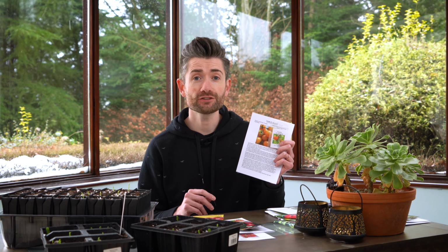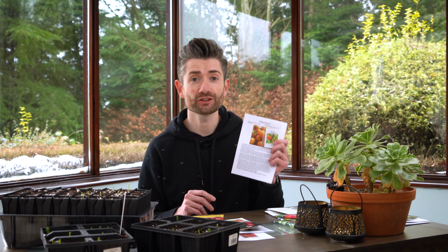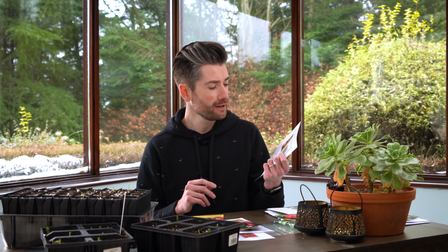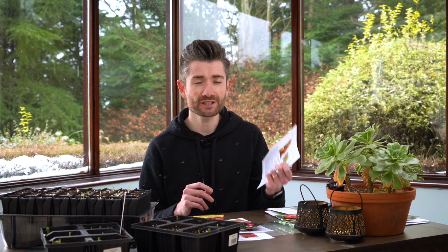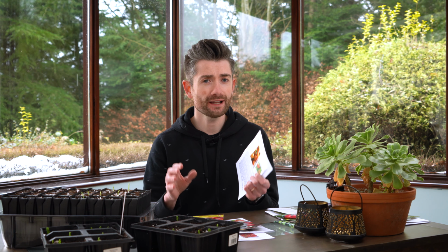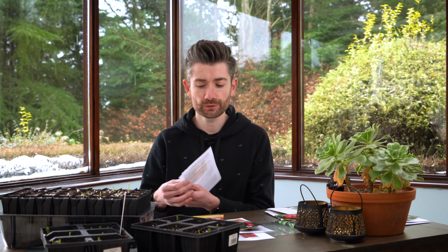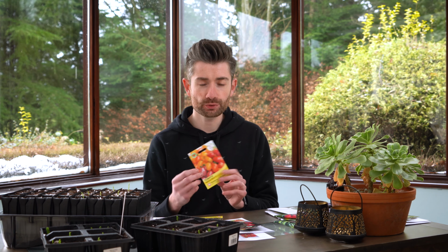In terms of my favourites, the first one that I'm going to talk about is Sun Gold. Now, there is a reason that pretty much everybody has heard of Sun Gold, and that is because it is just such a good performer. The fruit is just so tasty. Those little orangey yellow cherry-sized tomatoes are so delicious. And last year when I grew them, certainly most of them never made it even out of the polytunnel because I'd eaten them by then. They never made it as far as the house.